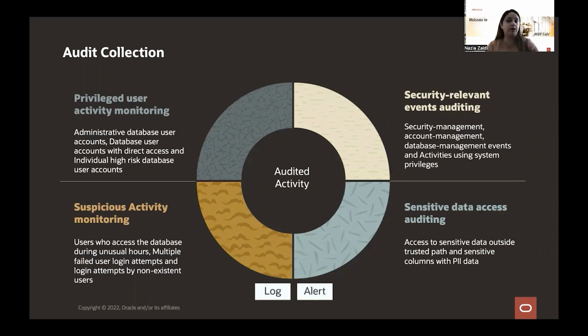If you are using Oracle Key Vault, then we integrate with Oracle Key Vault and give you security related event auditing from Oracle Key Vault also. This way we integrate with multiple other security related solutions, and we present the records in a way that you can really make sense out of them.